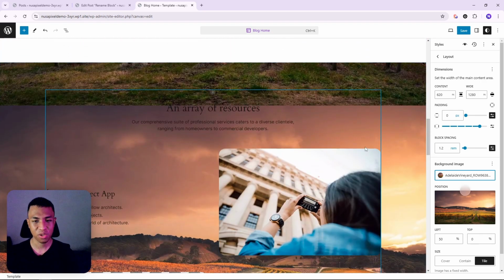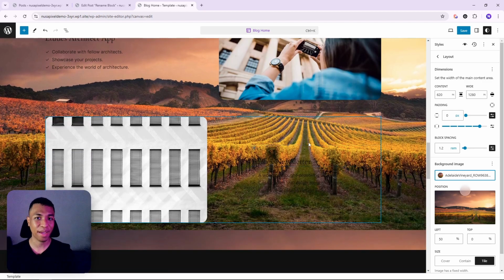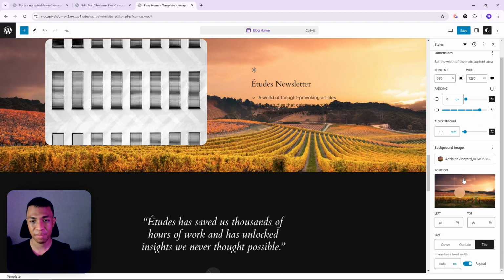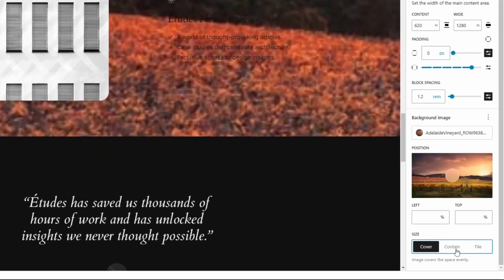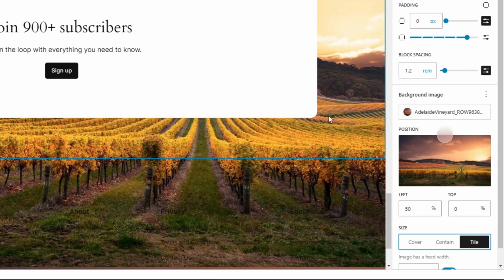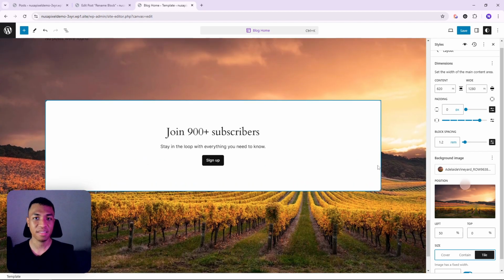You can see that throughout the website on many pages, not just the home page, but pretty much every page of the website that have a transparent background on its element. And of course, you can also select the area of the image that you want to make visible. You can also adjust various settings like the size and also whether or not the image should be repeating. And yeah, there are so many settings here. I'm not going to show you all of them, but this is pretty much how you can apply a background image to the whole website with just one setting. And that is tip number 8.